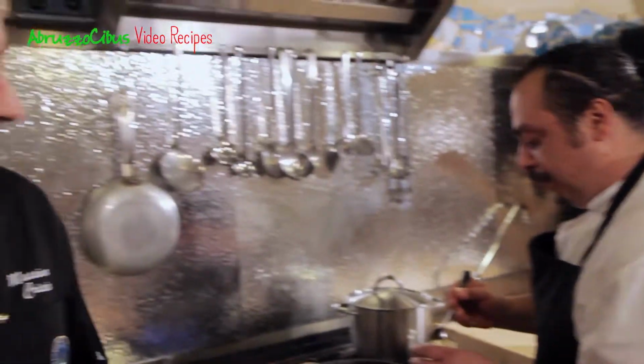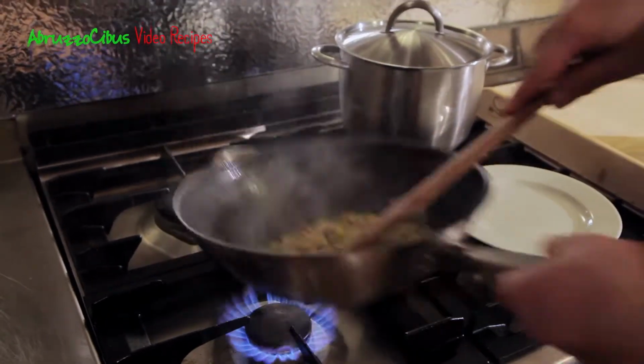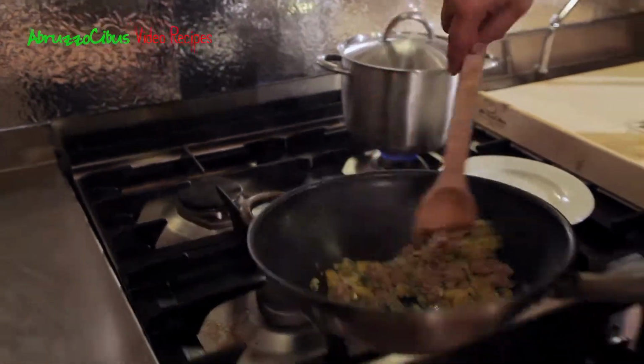Once the vegetables are almost cooked, towards the end, we add a little bit of garlic because we want to keep it fresh. We don't want it cooked. It gives a little bit of flavor, so we keep it nice and fresh.